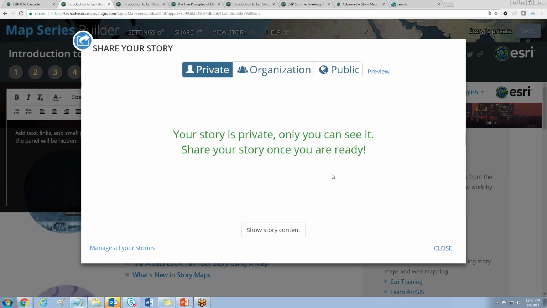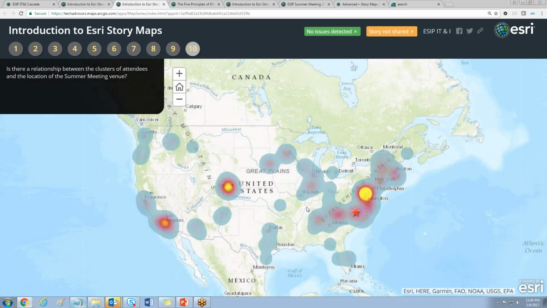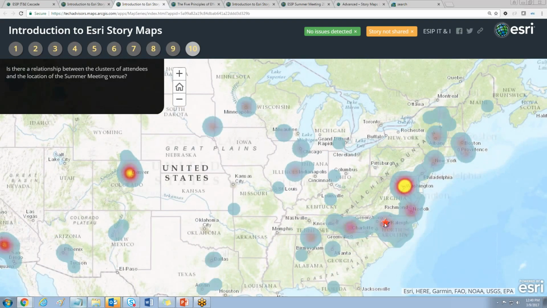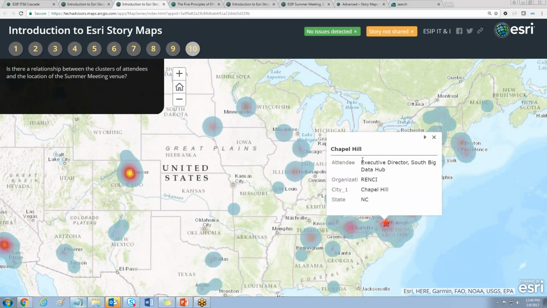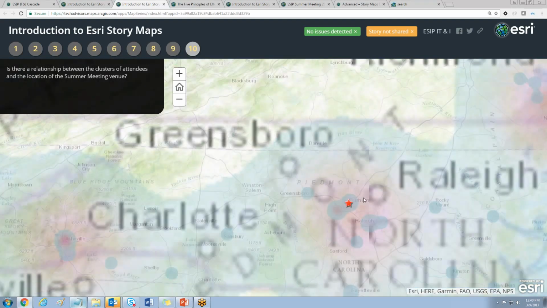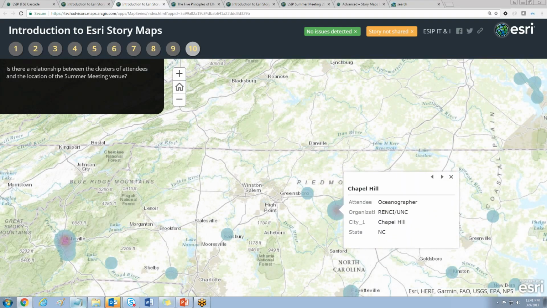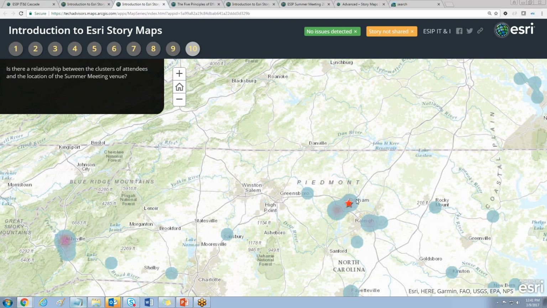A lot of the maps, for example in my example here, I have enabled pop-ups. So if I click on this, I'm seeing a person, I made it a little bit anonymous here. I can click on the different attendees and see that pop-up.